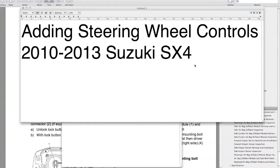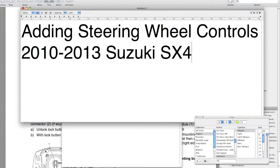Okay, so this is the first tutorial I've done for my car, and this tutorial will be for adding steering wheel controls. It applies to 2010 to 2013 Suzuki SX4. I can't say that it will not apply to the 2007 to 2009, but there are some differences. I'm even using some instructions from the 2007 to 2009 manual you can get. But this is the year and model of my car. So this is the one I did. I have a 2013, and I added steering wheel controls from a 2011 that I bought on eBay.